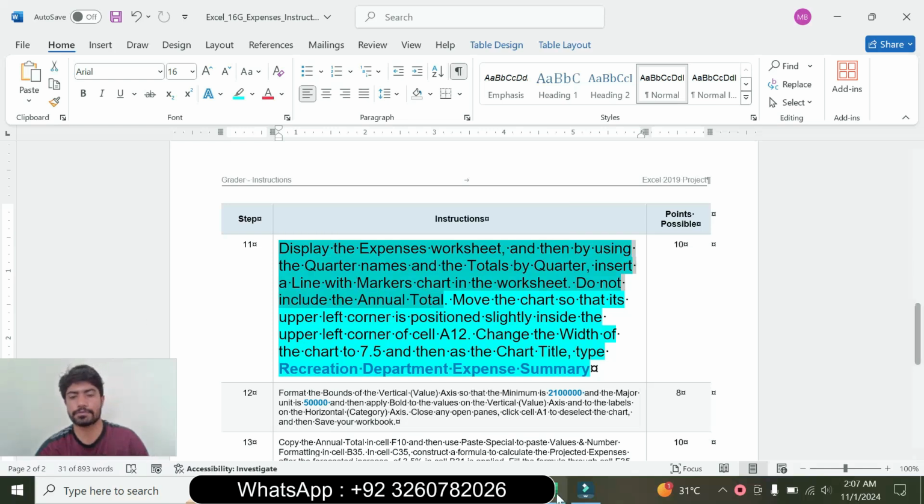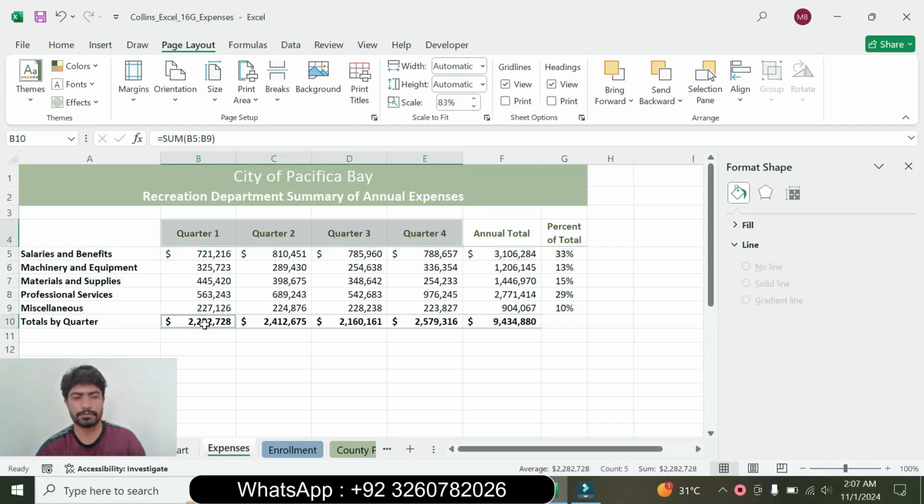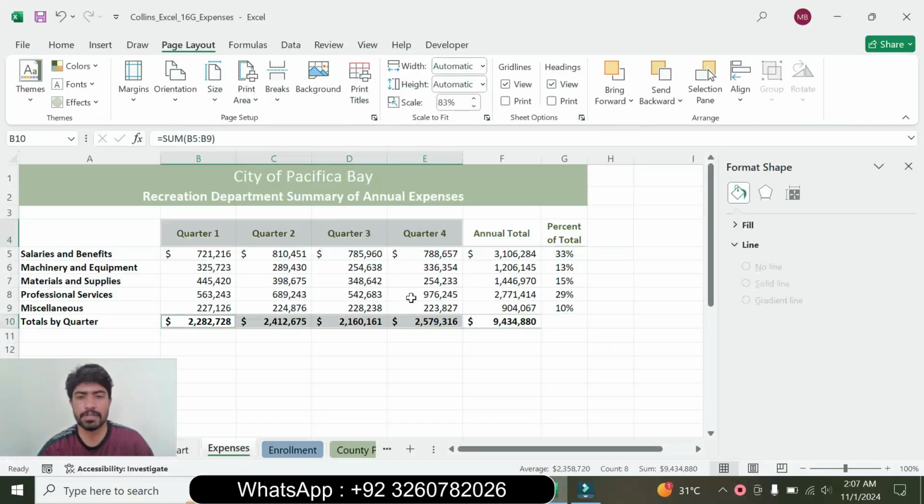Quarter name and total by quarter. Insert the line with markers chart. Do not include the annual total.